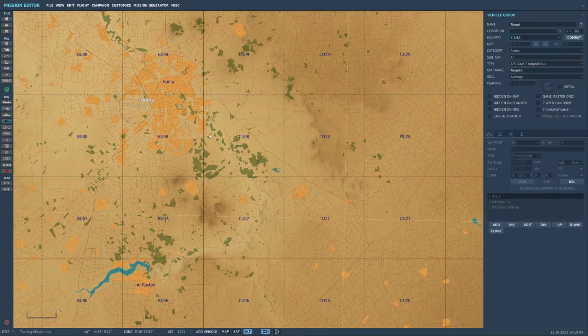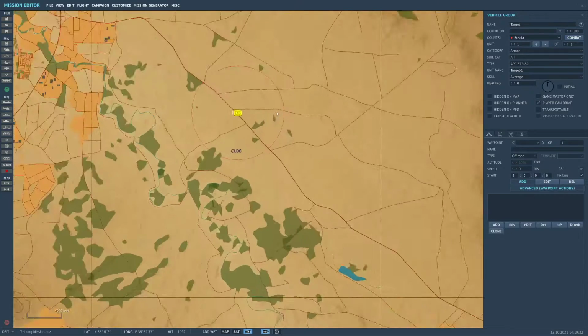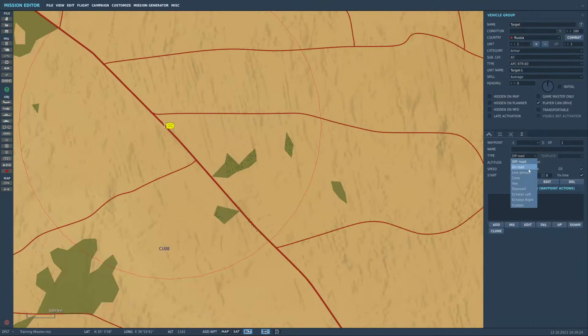So what we'll do, let's quickly go in on our ground units over here. We're going to click ground units, we're going to set the name as target, we're going to go Russia, we're going to set him to be a BTR-80, we're going to rename him Brian, because Brian's a fun name. We're going to untick everything else, we're just going to pop him here, and then I'm going to set him as on-road, he can be off-road, however you like. On-road I feel like is more accurate for a convoy.